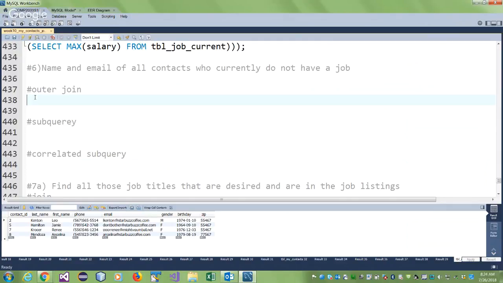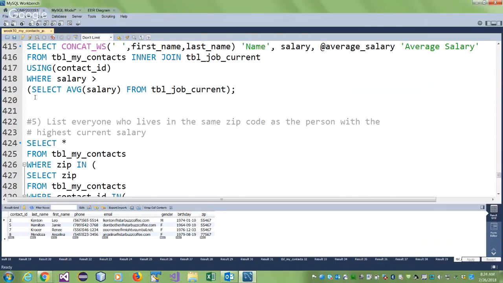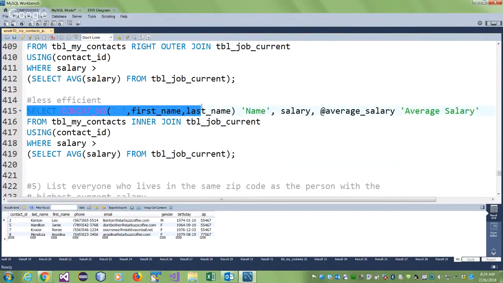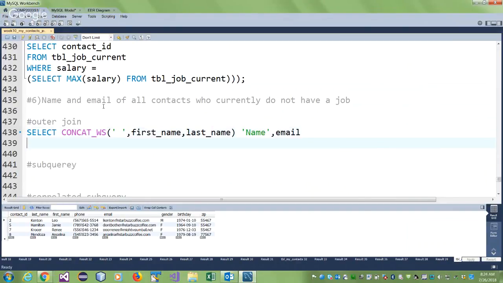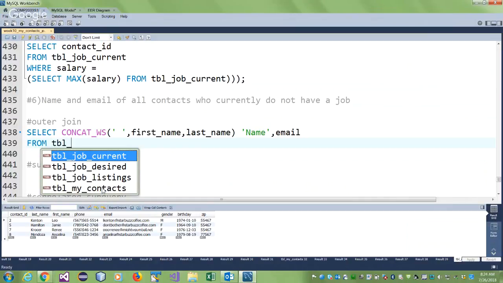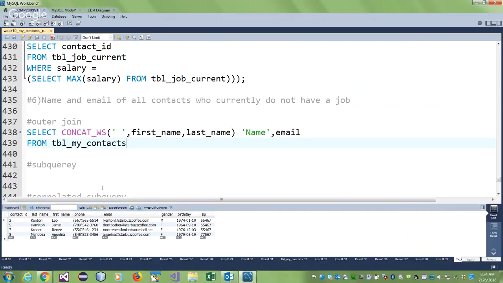So what I'm going to do is I'm going to select, it says name and email. So with names and emails, we've been kind of working with them. I'll just concatenate it, though it's not necessary that I do. If it doesn't say anything, I just say, oh, okay. So I'll just give the whole name. So concatenate your first name and last name, putting a blank in between, and it says email. And that's the field name from that master table. Okay. Now from. So my master table is my contacts, right? Now this is my major table. So I'll do a left outer join because I've put it on the left hand side.